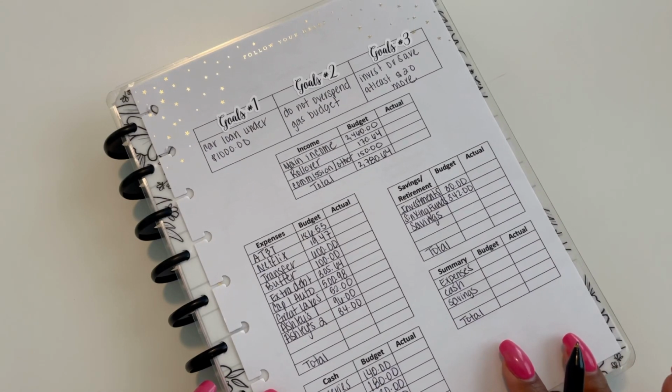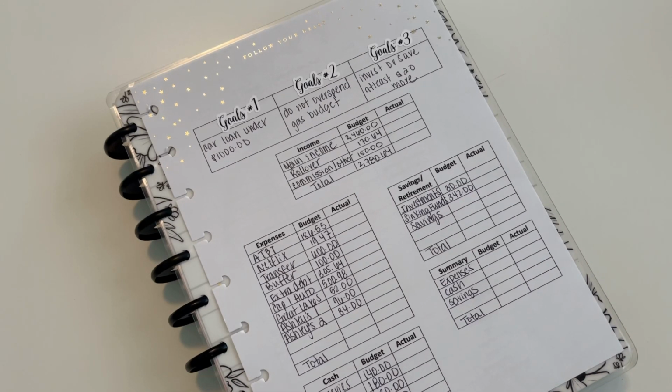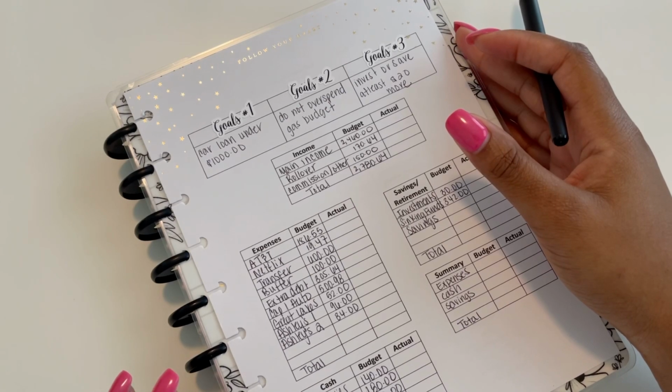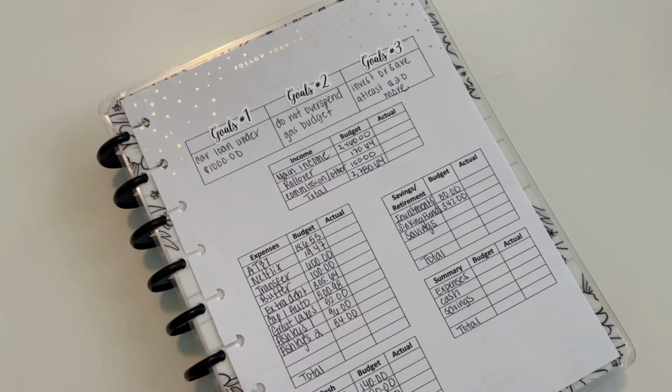So now that we have our 3 goals down, we're going to go down to my income. I have my main income, I have money that I roll over from my previous budget, and then I get a commissions check each month, and then anything for other income such as a stimulus check or our taxes or money that I received for other reasons. My main income, I'm actually lowballing myself because I think I will start having my insurance being taken out of my check. So this is just an estimate. But my main income, I am budgeting $24.60.